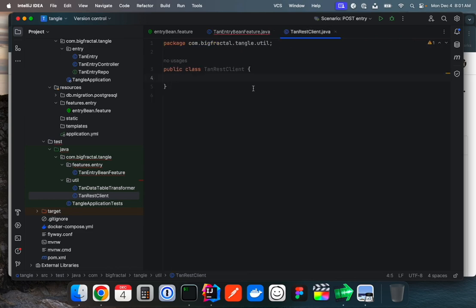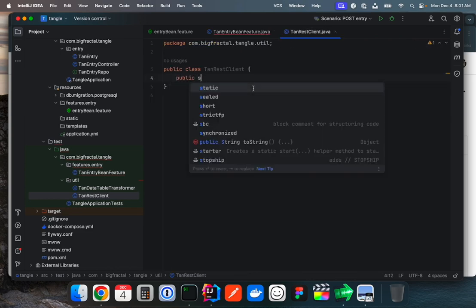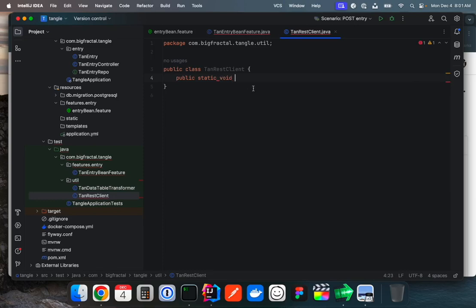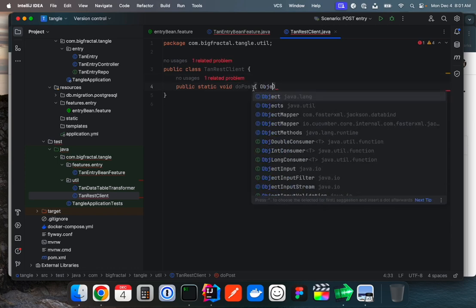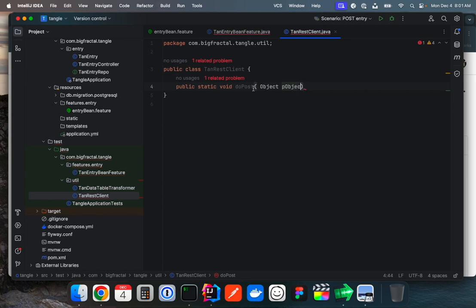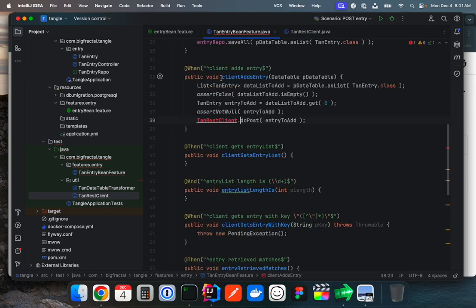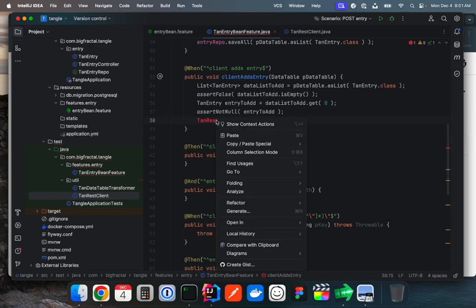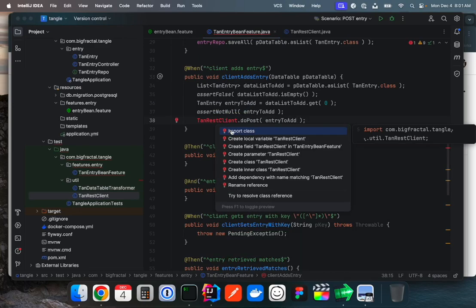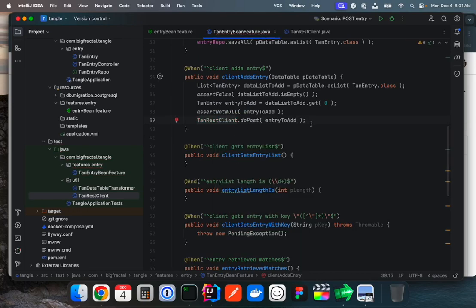So call it public static void doPost. All right, so this method is done. It's not going to work, but it's done.